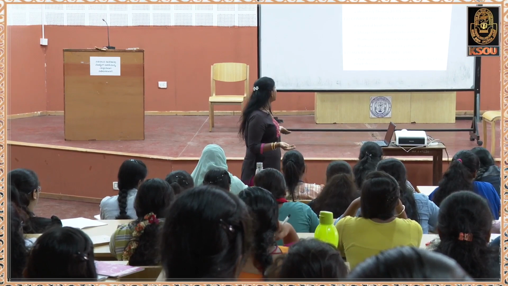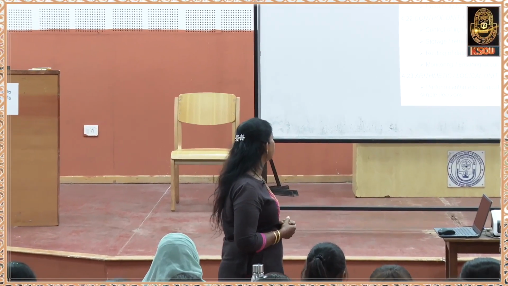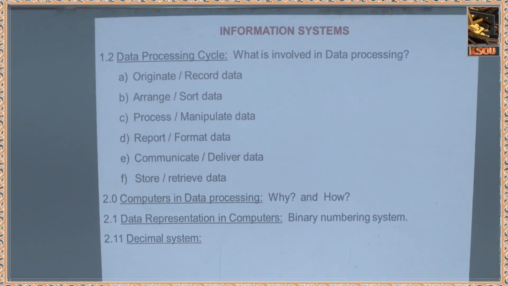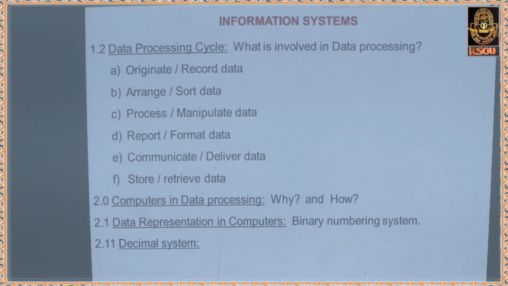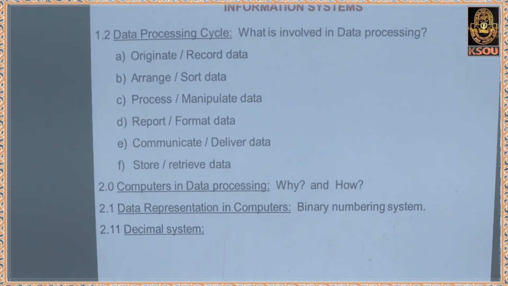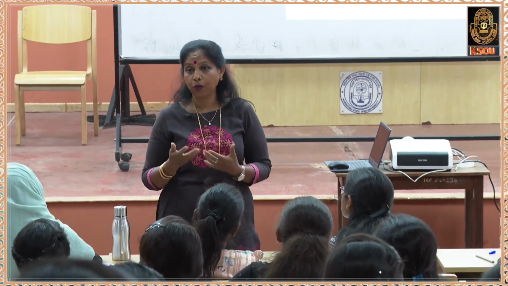What does the arithmetic logic unit do? It only performs arithmetic operations, Boolean functions, logical functions. Why do we use computers in data processing? It means you can sort your data. You all have applied for banking, right? So how is your roll number generated? By sorting alphabetically. They take your names alphabetically and then they allot the roll numbers. Immediately after applying, you can download all your tickets, right? So that is report generation. Computers are used for report generation and all.